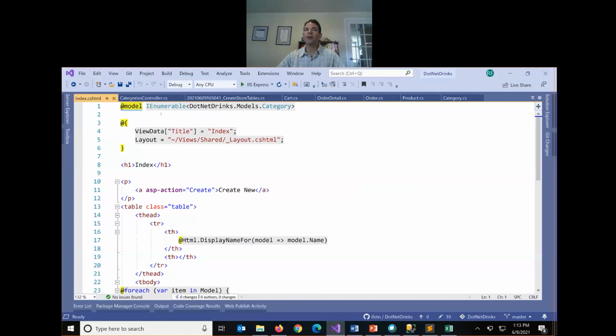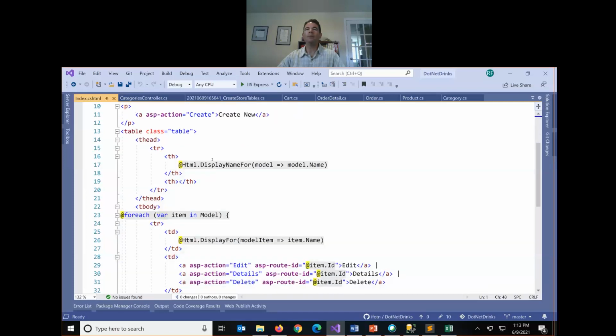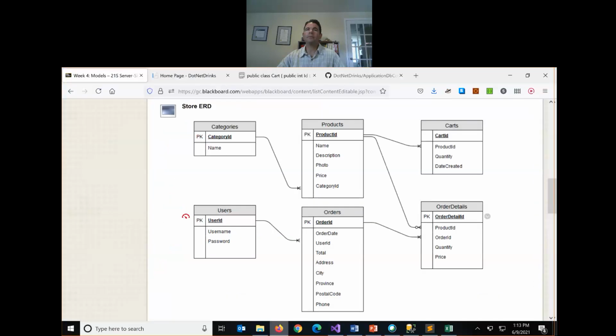We have a model declaration saying this view receives a list, an IEnumerable, of type category from the controller. And then it builds an HTML table, and in a loop, it displays each category along with edit, details, and delete links. So let's try this out.